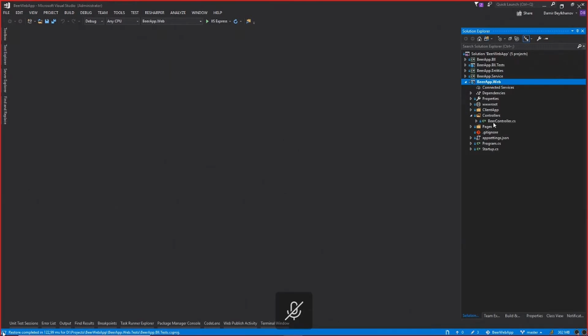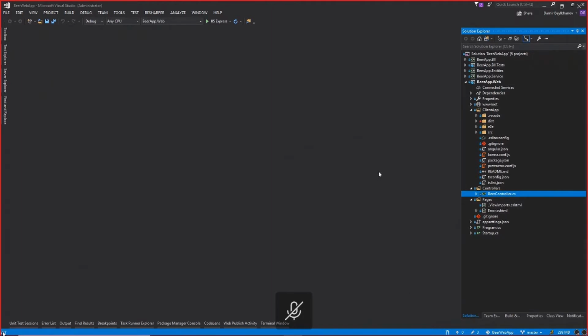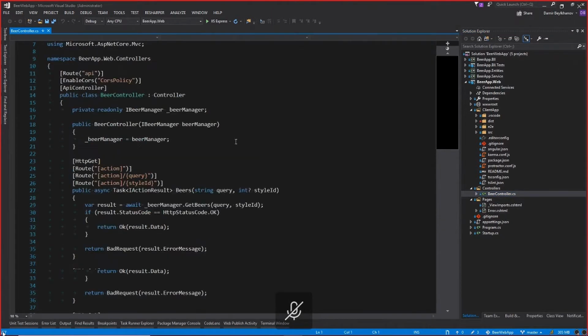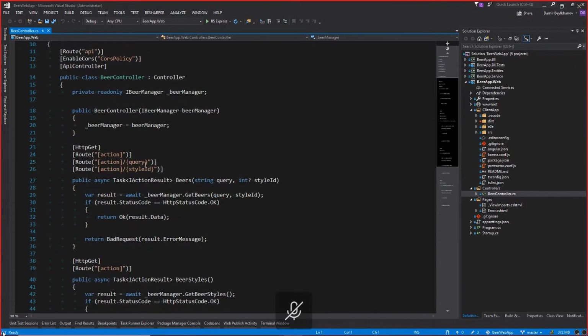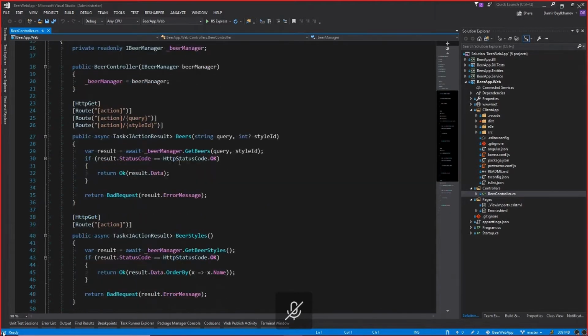It is the beer controller, the client part, as we created before using the Angular CLI, and some layout page to share my HTML on the page. So the beer controller is derived from the MVC controller, where we have several main actions. You can see that I have some routings which work for various query strings.